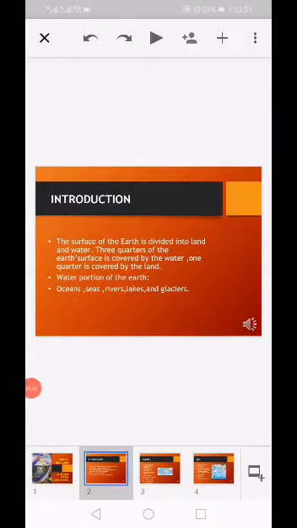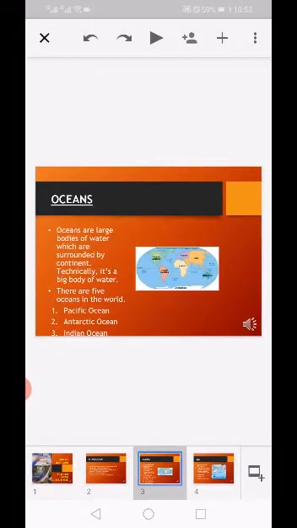In the water portion, that is almost three quarters, there are oceans, seas, rivers, lakes, and glaciers. Firstly, we are going to discuss oceans. Oceans are large, big bodies of water.